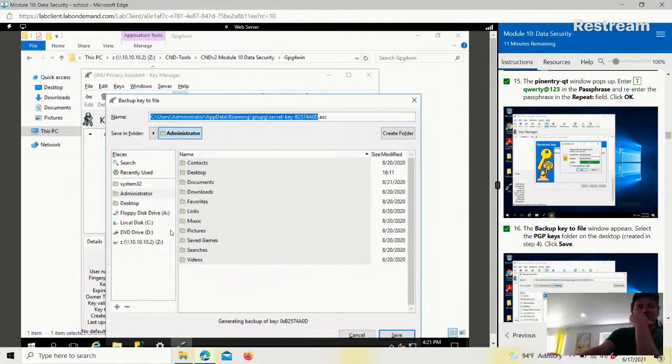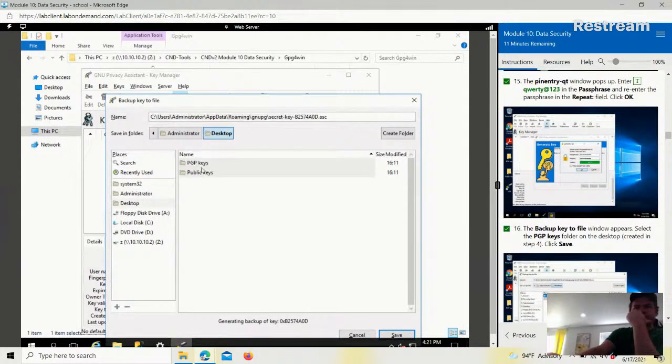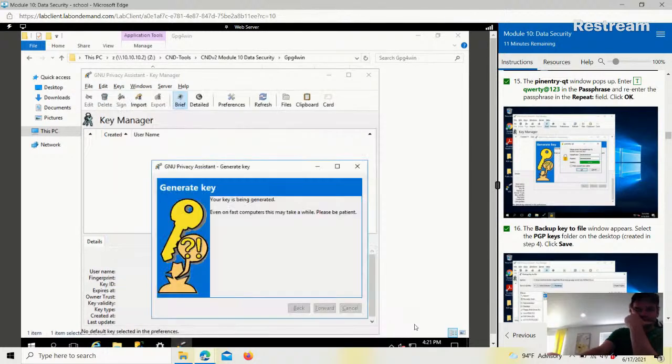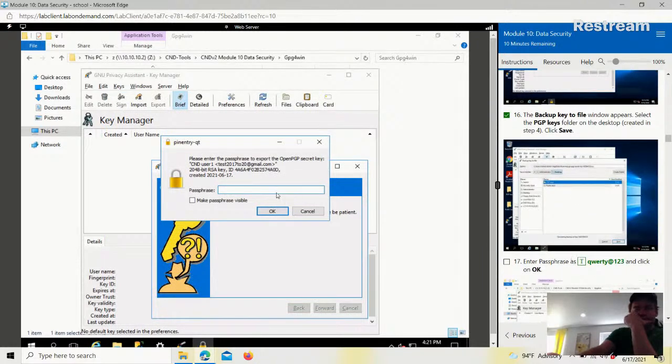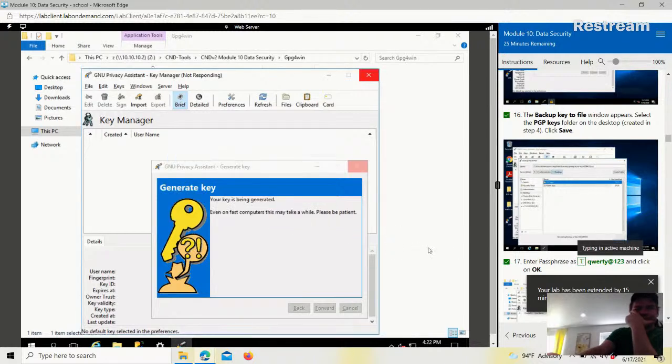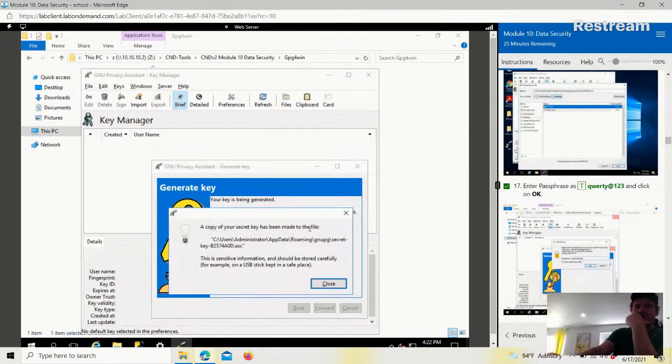Select the PGP keys folder on the desktop. All right, PGP keys. Click to save. Type in the QWERTY passphrase. Hit OK. A copy of your secret key has been made to the file.